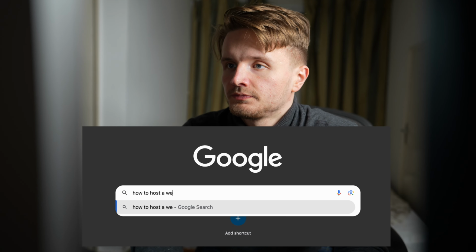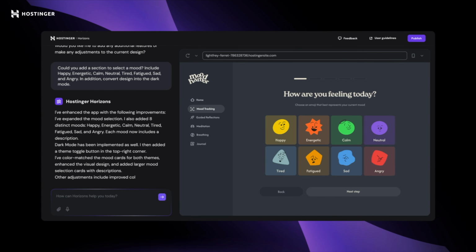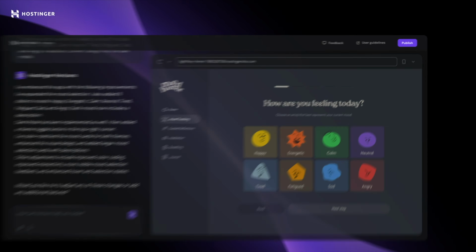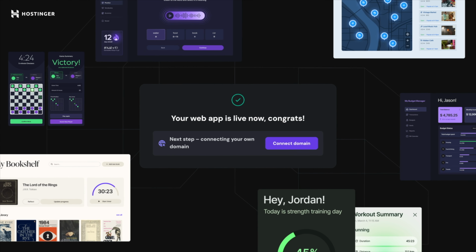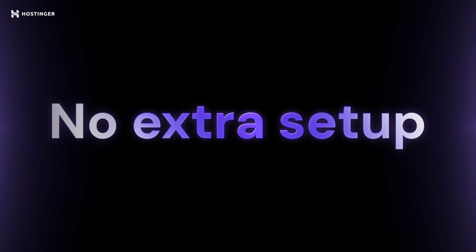You need to watch some tutorial on hosting, about how to deploy your application. With Hostinger Horizons, because Hostinger is also a hosting platform, all of that happens in one place. Once you have built your web app, you can just click one button to automatically deploy and host it live on the internet. So you can get your MVP out fast without needing to waste time on all of these steps manually.